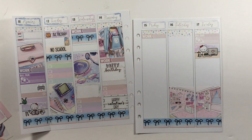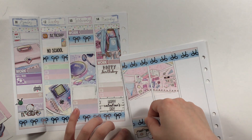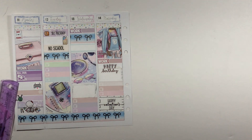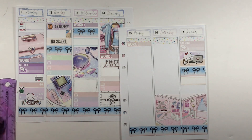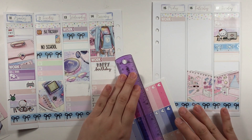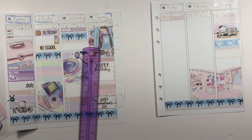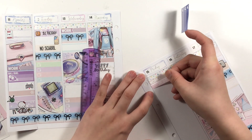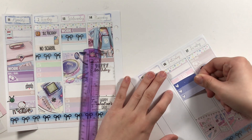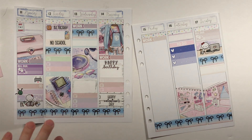The half box is from Once More with Love — the Munchkin. I put down a piece of washi from the bottom washi to mark off a bit more time and add decorativeness. I put down a fancy label and made sure I had enough room for something else. Working back on Friday, I used a checklist from another kit that matched. I used a fancy label for Saturday to mark down that I had work.